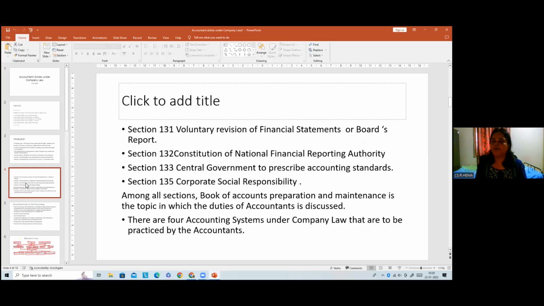If you're working under a limited company or a private company or any other, if they are having a turnover, CSR is turnover based. If it is above 5 crore or above 10 crore, like that, they have to set aside 2% of their profit to fund this corporate social responsibility. What is the meaning of corporate social responsibility? It is that there are many points for which a company should spend their 2% of profit, like spending on environmental calamities. If there is any cyclone, like that, if people are affected by the cyclone, they have to contribute their money to those sections of people. So it is like that.